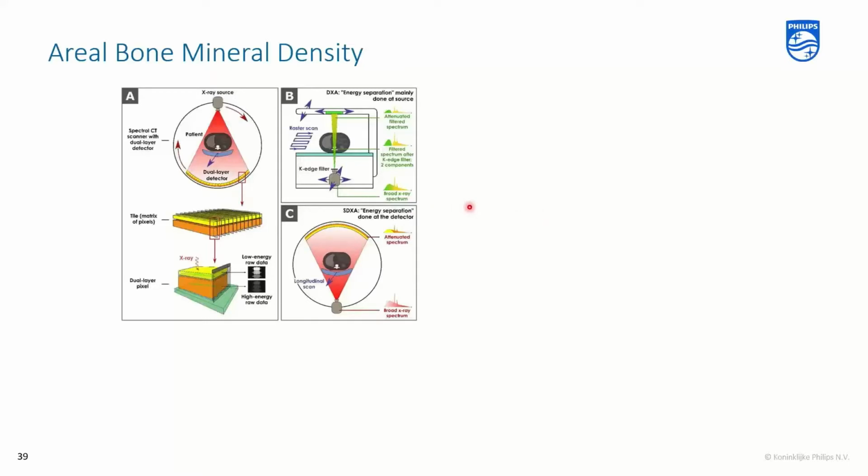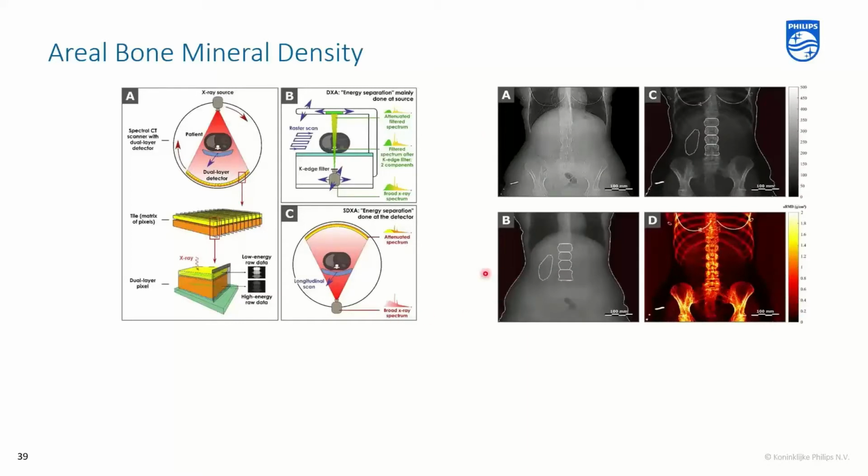where essentially, because we have a detector that separates into a low and higher energy spectrum, and we also, in the planning scan, the scout view of the CT, this also has this data. In a sense, this is very similar to a DEXA, which is used for bone mineral density analysis. So what we're doing with Munich is exactly that, to take a planning scan from the CT, and then generate the photo and Compton scatter images as we would do in a CT scan. And from here, similar to DEXA, create a bone mineral map out of it. So basically getting the areal BMD.